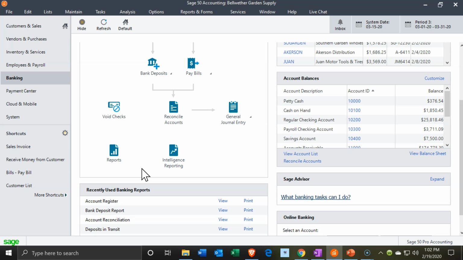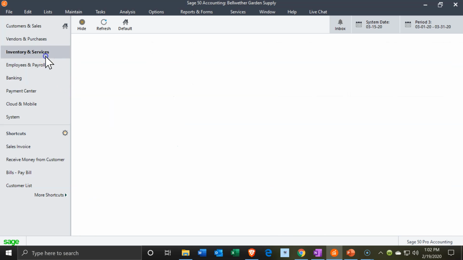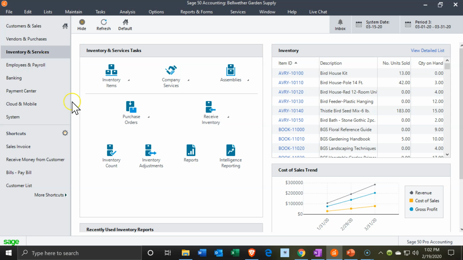We might get into more detail on how that works in future presentations, but that could be a whole course in and of itself. Then we have the inventory and service. So it's another section up here, the inventory and service. Again, inventory and service is kind of part of the purchases cycle, right? Because if you're dealing with inventory, you're going to be purchasing through the purchasing cycle, which is basically the vendor cycle. But we have the inventory because there's going to be certain needs for inventory in and of itself.